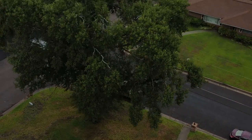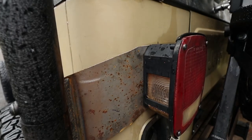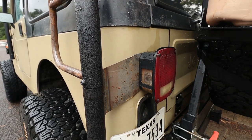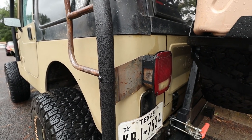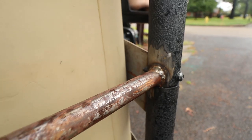After a little bit of brainstorming, Jeff and I decided that the best way to strengthen the rack was to add these brackets running from the rack to the tub. I hadn't considered this, but Jeff came up with an idea to use the existing holes behind the tail lights and just bolt those right on. The end product was this, a strong, heavy-duty budget rack.